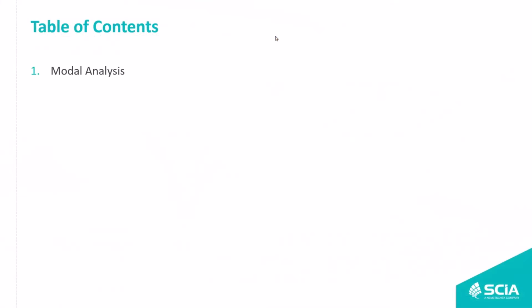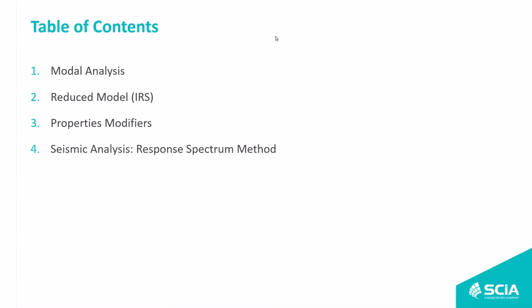First of all, we will see the modal analysis, what it is and how it works. Secondly, we will see how to set up a model with the reduced model IRS for modal analysis. Then we will have a look at how to efficiently use property modifiers in seismic analysis. Then we will look at the seismic analysis through the method of response spectrum. And finally, we will have a look at the story results and the use of integration member for seismic analysis.